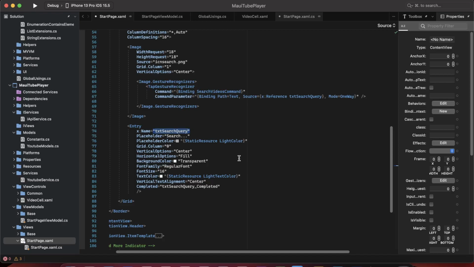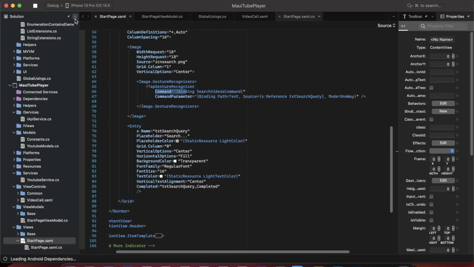But in my case, I did not want to bring in an unnecessary dependency just for one small thing. But in your applications, if you're already using the Community Toolkit, then I would suggest don't do it this way. Rather, implement it using EventToCommand, where you can execute that command and pass in the command parameter.